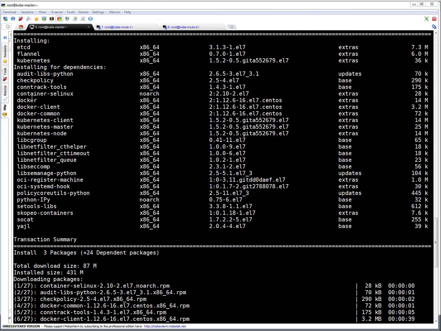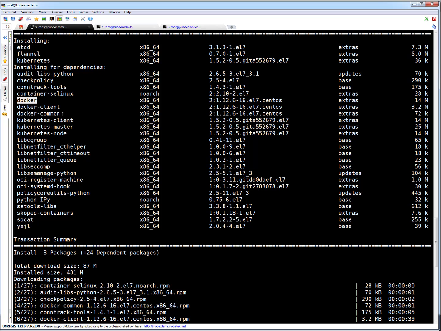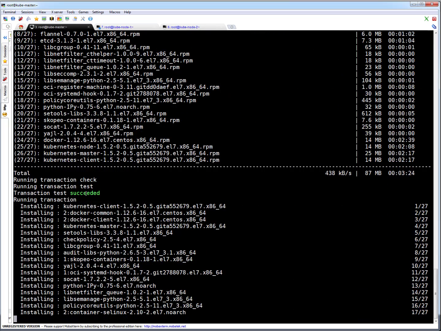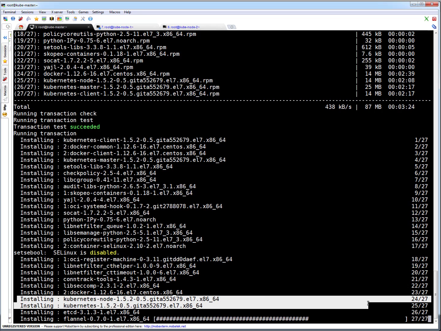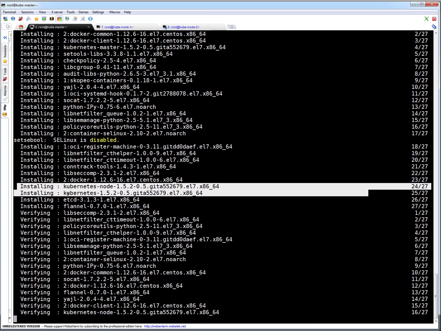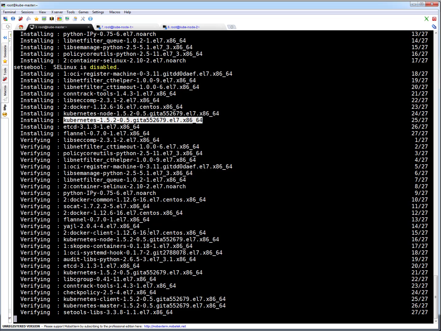Guys, as I mentioned, Docker will automatically get installed because of that dependency. You can see here, we are installing Kubernetes, Flannel and etcd, and Docker is a dependency along with other packages, so that will automatically get installed. Installation is still going, so I'm again pausing this video for a couple of seconds. Another thing, while this installation is going, when Kubernetes packages get downloaded, you can see here one package is kubernetes-node, which is basically for nodes, and the second package, which is only kubernetes, this one, is basically for the master server. So both will get installed by default.